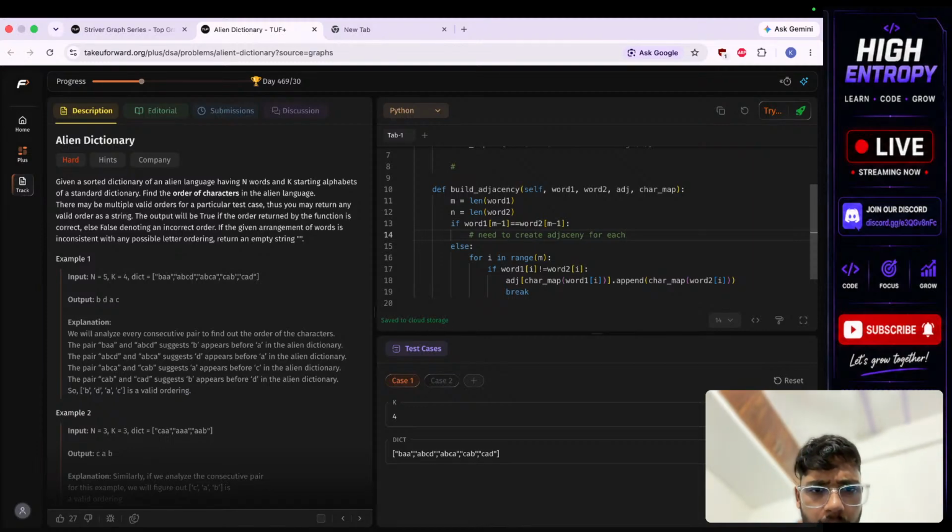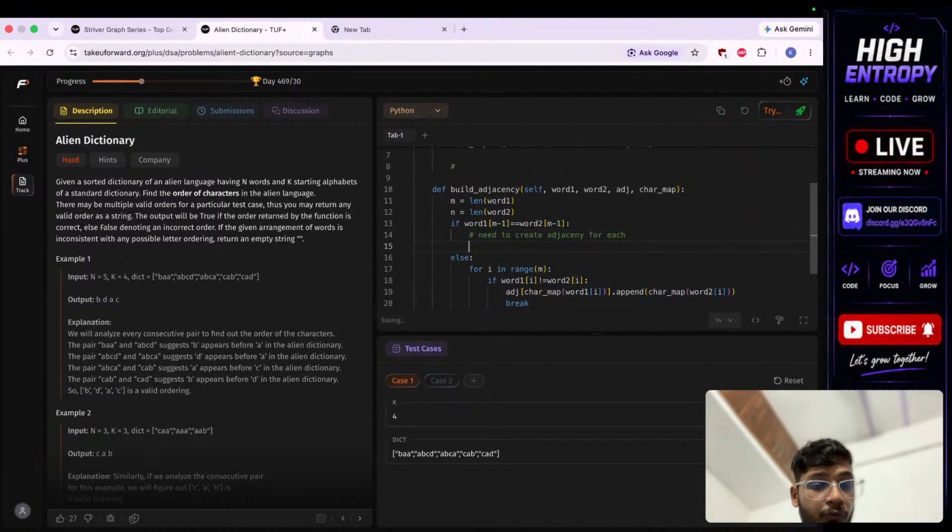By the way, we need to create adjacency for each word. For each character, so for I in range M, each character.